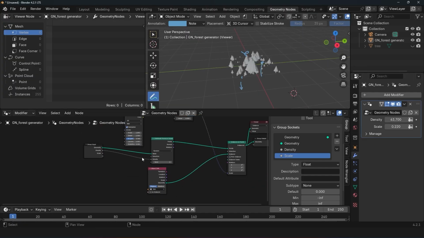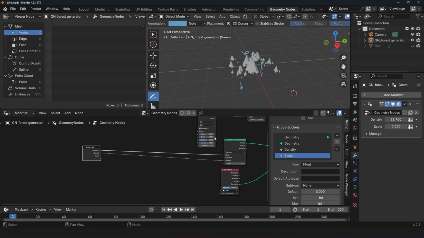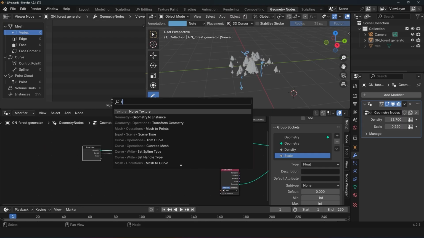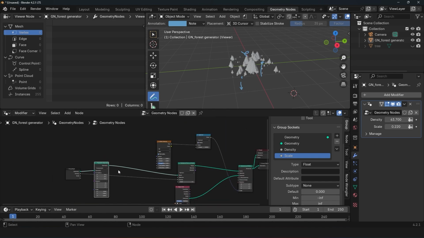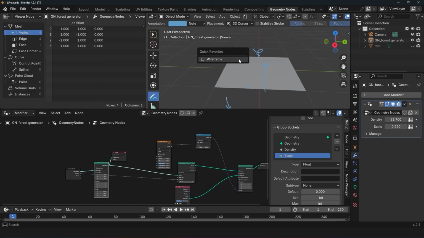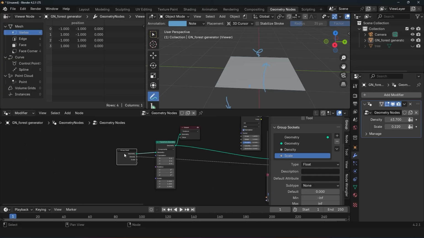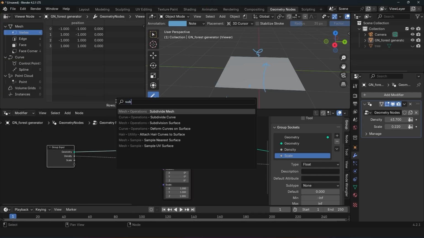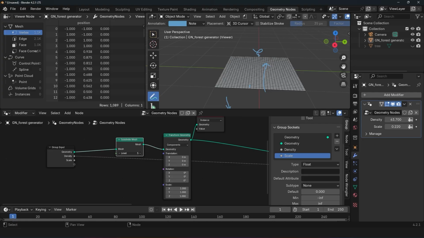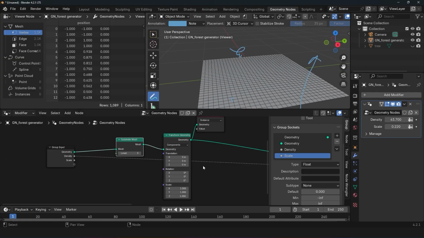We can also do more, like use a transform node before the distribution. So if I do a transform node here, I can actually bypass everything by holding down Control Shift, clicking this, and just previewing this before the transform. And let's turn on wireframe for a second. And I'll subdivide the mesh, Shift A, subdivide, get more subdivisions, and just displace this a bit.